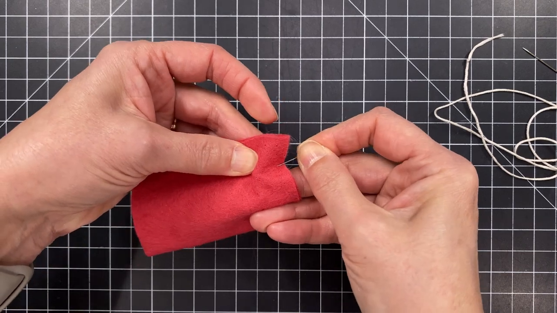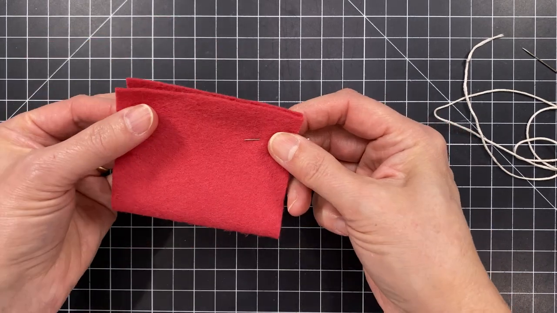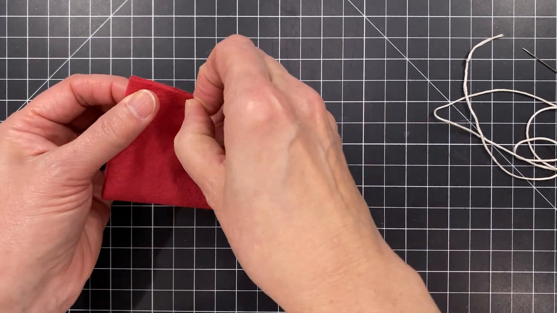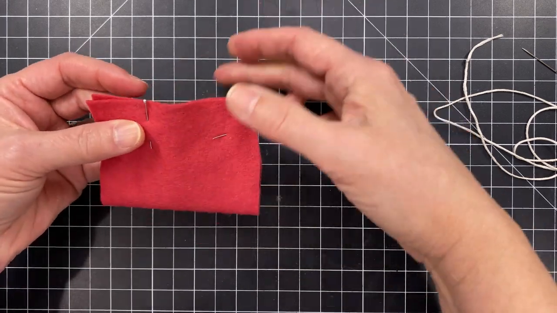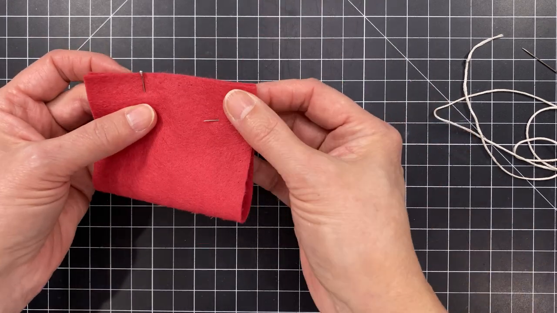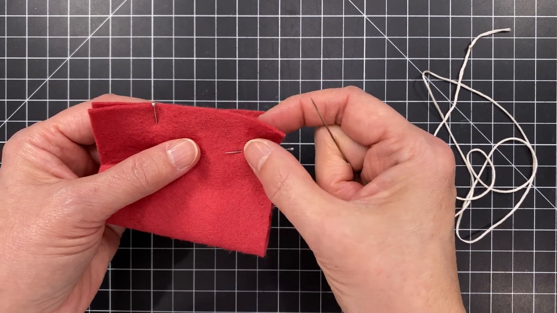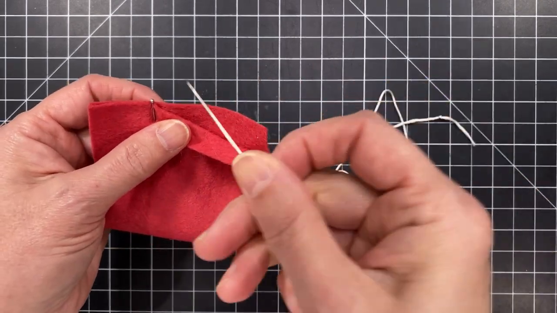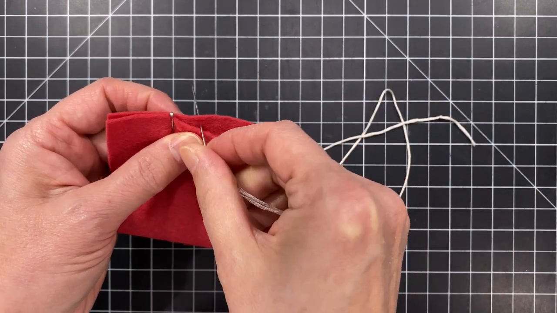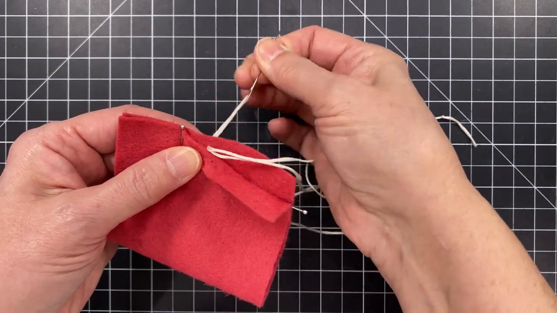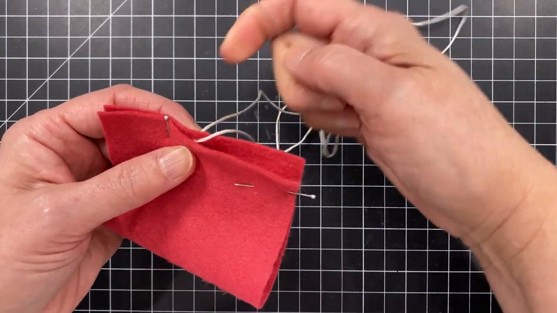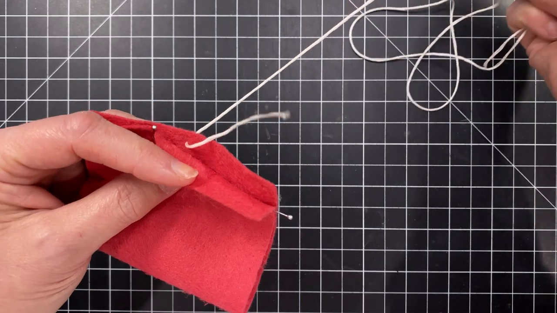So now I've got my two layers of felt together. Remember, this is just to show you how to do the blanket stitch because I love that stitch on my felt projects. I'm just using a couple of pins to keep my layers from shifting around while I'm doing my stitching. Now when I stitch two layers of felt together, I love to use a blanket stitch and I'm not an expert in any of this embroidery stitching and needlework and all that kind of stuff.